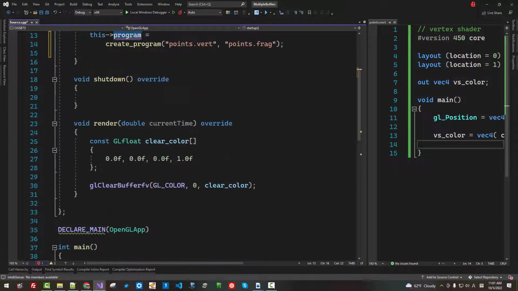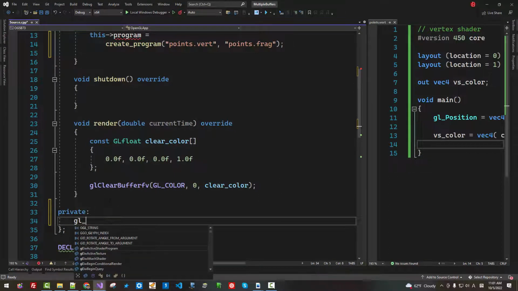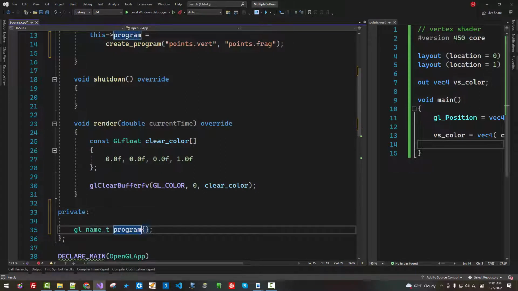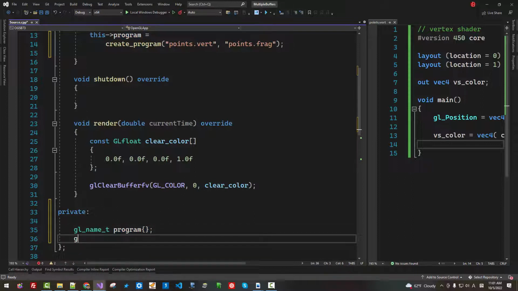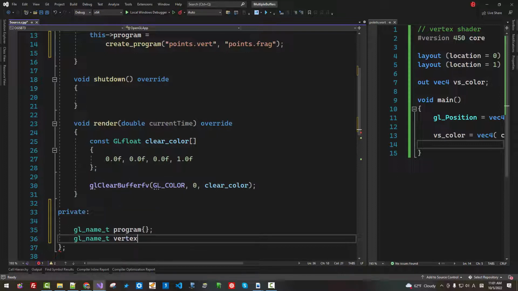We will create a private section here. GLuint program. We initialize with the default value. We will declare GLuint vertex array object.